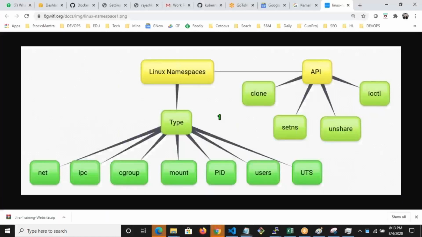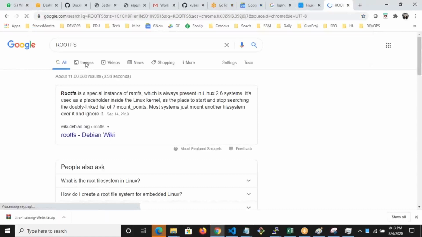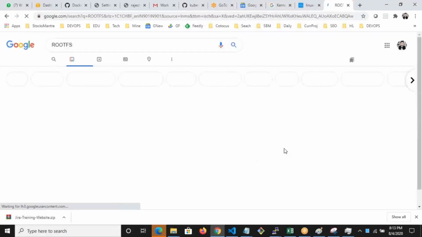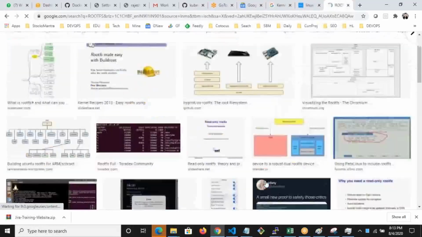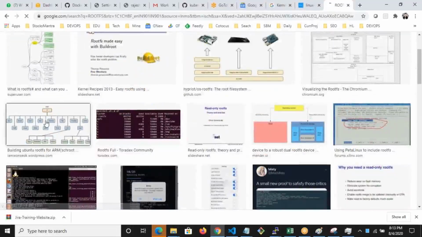Root file system means, look at this image. See here, this is the root file system.